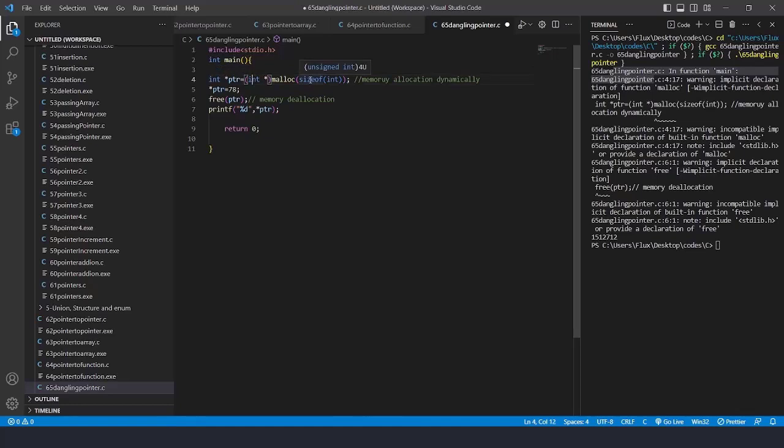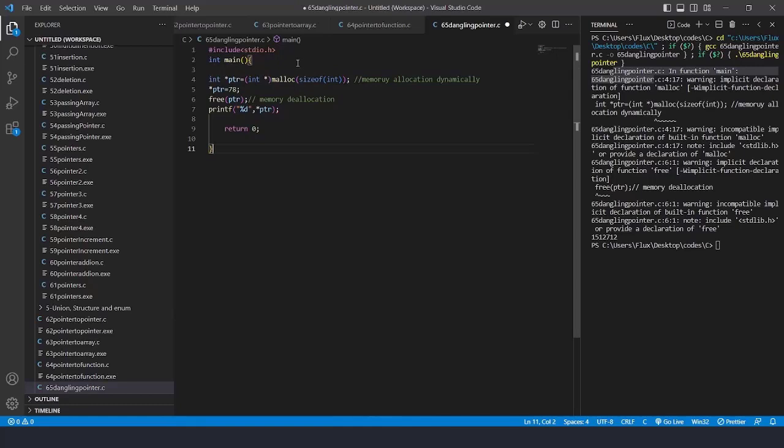That time it is allocated in the heap, in the memory structure, right? That is allocated by us, so we have to delete that memory from our side also. That's why you use the keyword free. So this is all about dangling pointers. Now we're going to see each and everything about dynamic memory allocation.